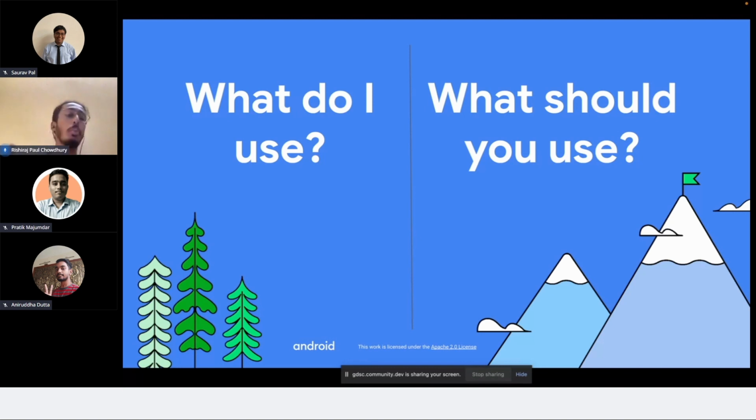It's a similar use case with Compose. Compose has this interoperability with XML, but Compose still has stability issues with it. So it is good for your small projects going ahead. But I personally use XML. Now, what should you use?